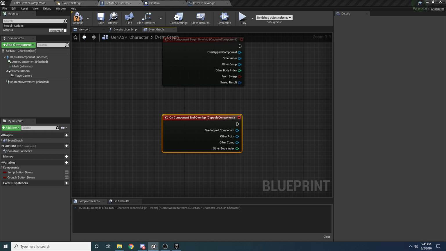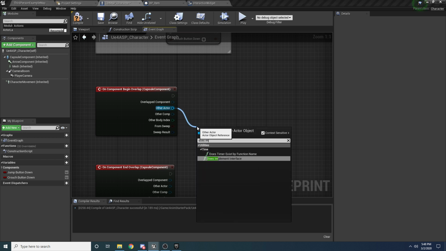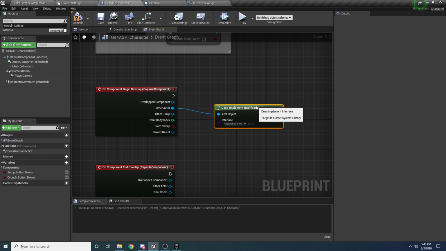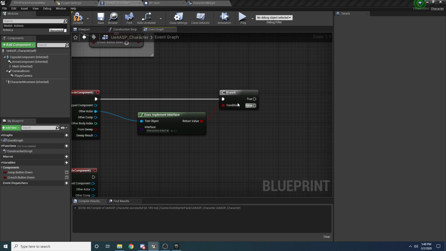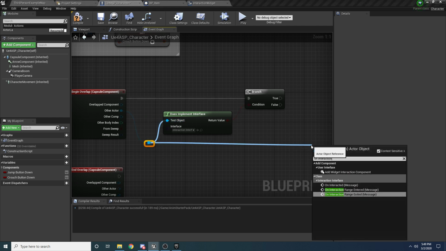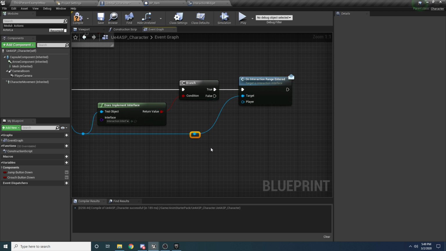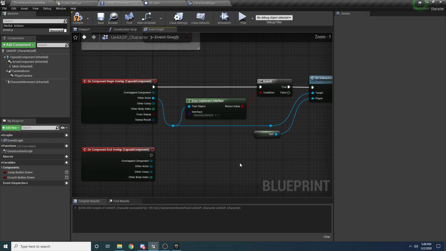Okay, so in the on component begin overlap, the first thing we want to do is see if the actor that we overlapped with implements the interaction interface. So we can just drag off of this and say does implement interface. And the interface that we're checking for is the interaction interface. And we can drag off this return value and do a branch to check if it's true or false. So if it's true, we want to call this on interaction range entered event. So drag off of this guy, bring it down here a little bit, and say on interaction range entered. And we'll hook that up like so. Just clean it up a little bit. And of course the player is ourself, so get ref to self. Like so. So that's pretty simple, that's all we need to do there.